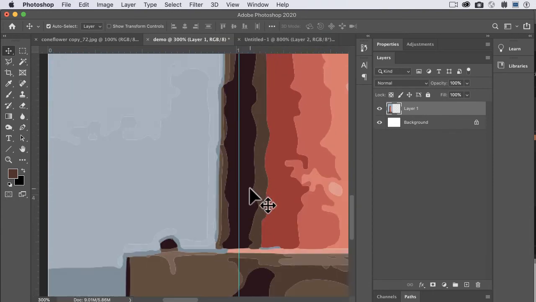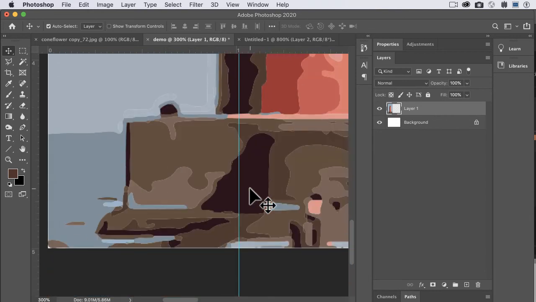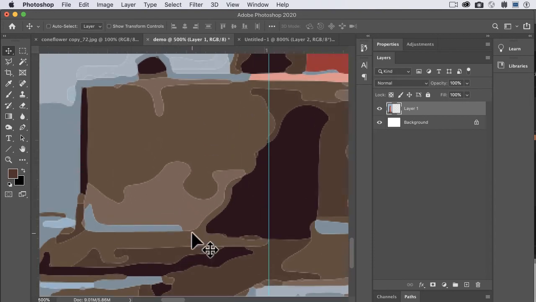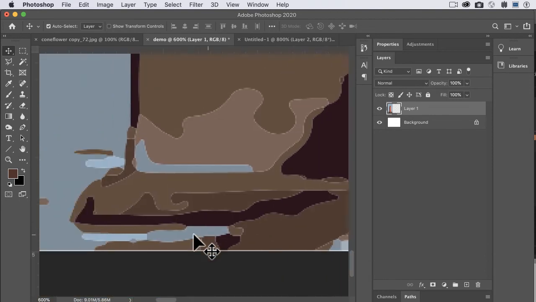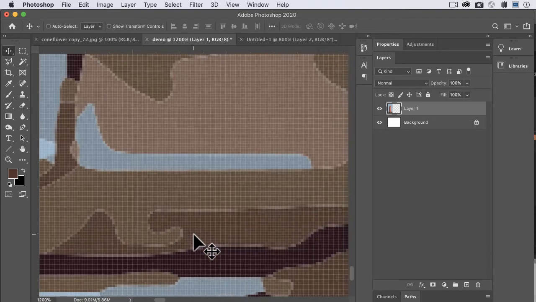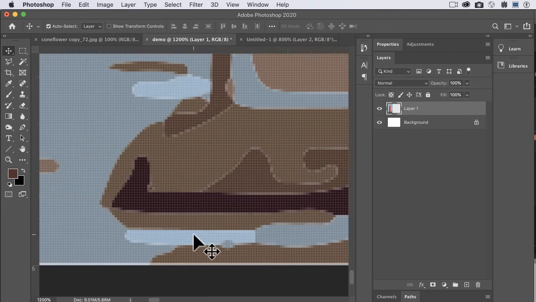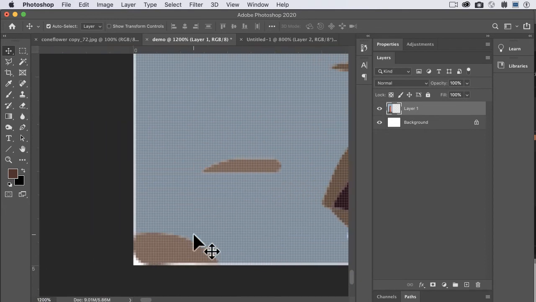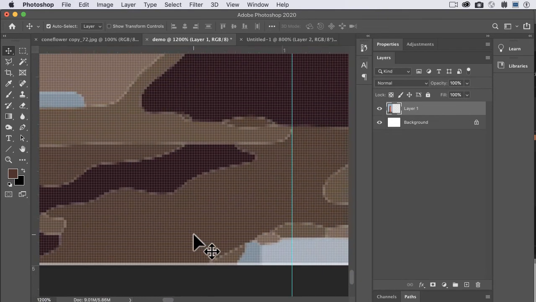So this file that I built before was at 300, and right now if you look at my rulers, this is at an inch, and we're at 300%, and you can see here, I'm going to zoom in, and what I want to do is actually show you pixels. So as we zoom in, we can start to actually see the little tiny pixels that make up your stuff.